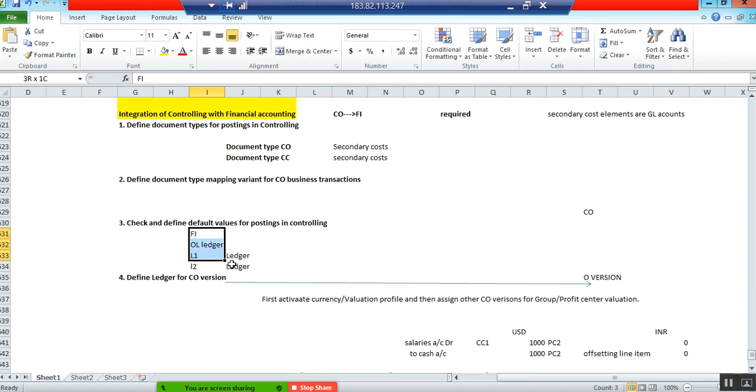You have so many ledgers in FI. You are posting documents in 0L ledger, that needs to be transferred and posted into 0 version.